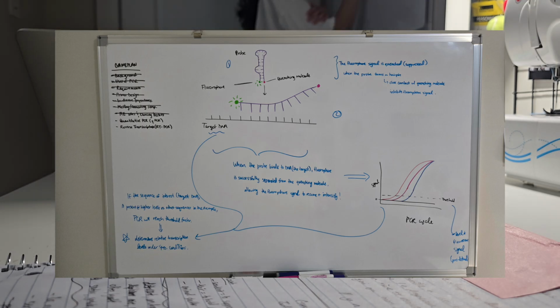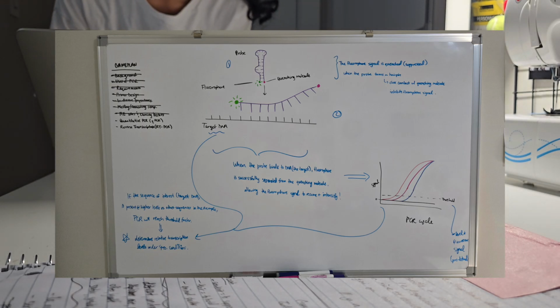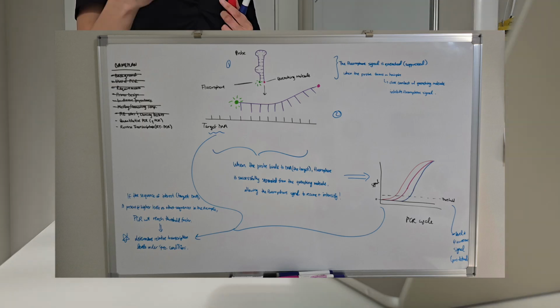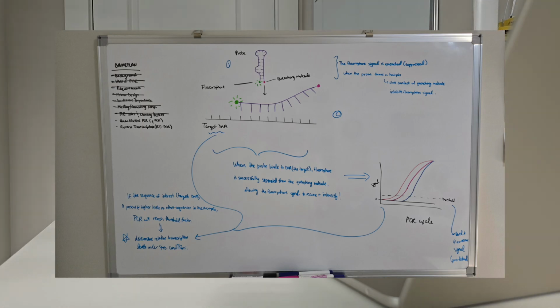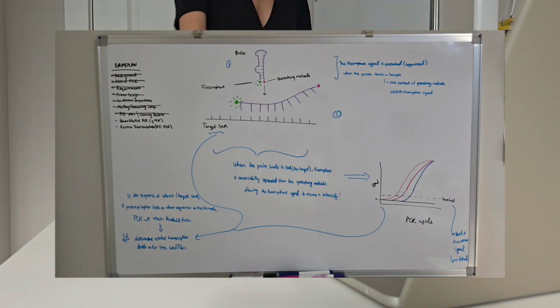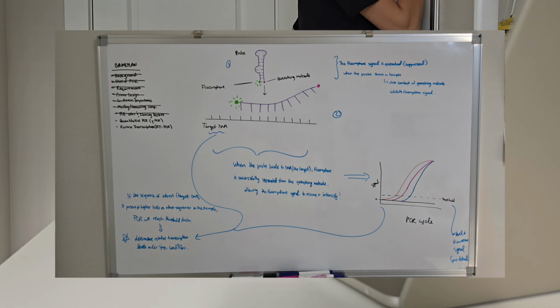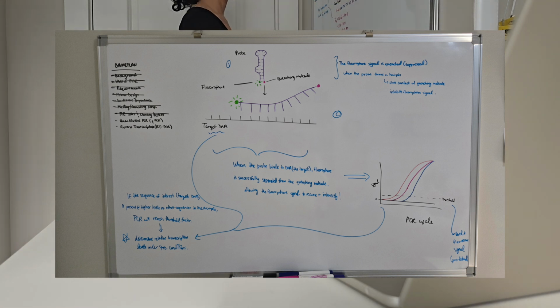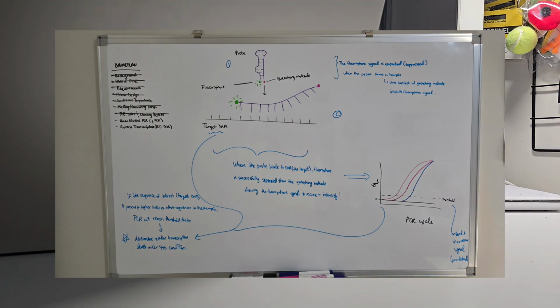But what happens here is that it's basically with fluorescence. The fluorophore signal is quenched, meaning that it is suppressed. It basically forms a hairpin, and because it's in close proximity, the quenching molecule basically says to the fluorophore, hey, you're not going to do this here. I don't want you to do that. But as it approaches the target DNA, it will basically open up and it binds to the DNA. And the fluorophore is successfully separated from the quenching molecule, allowing the fluorophore to resume and intensify.